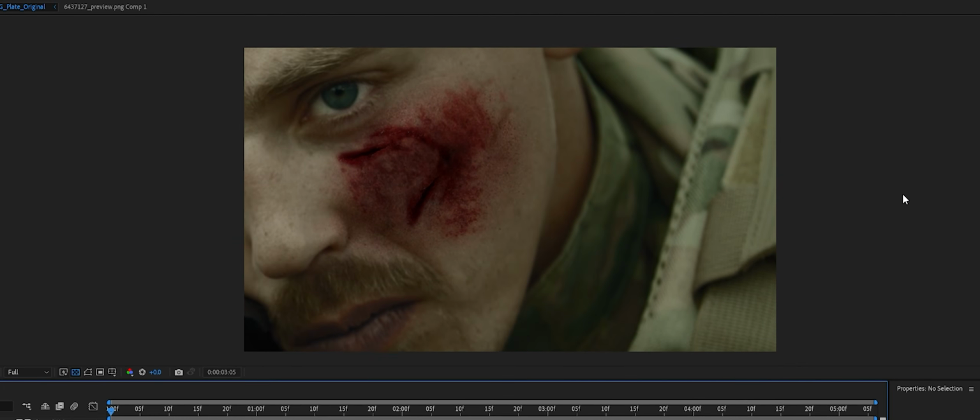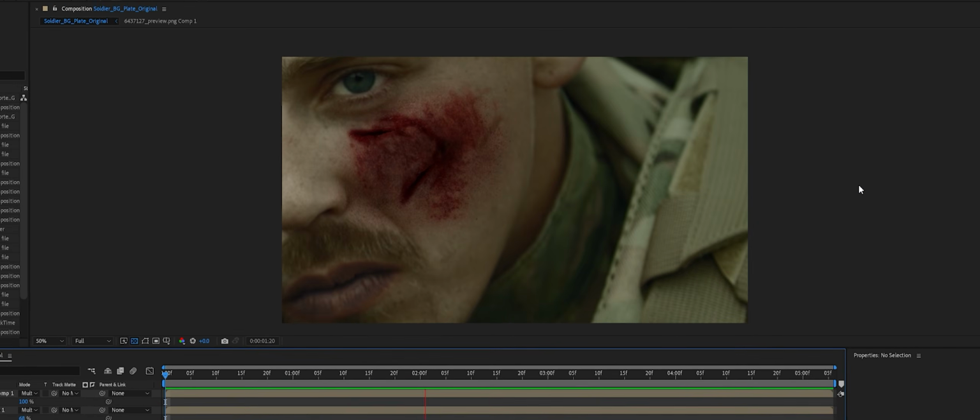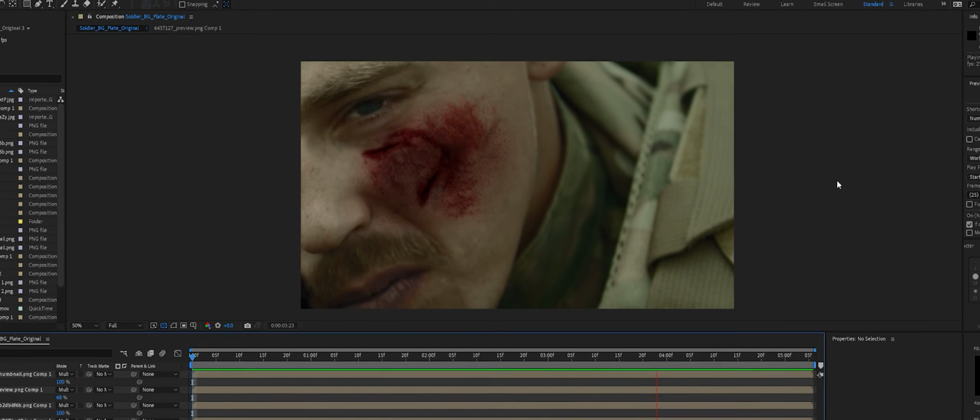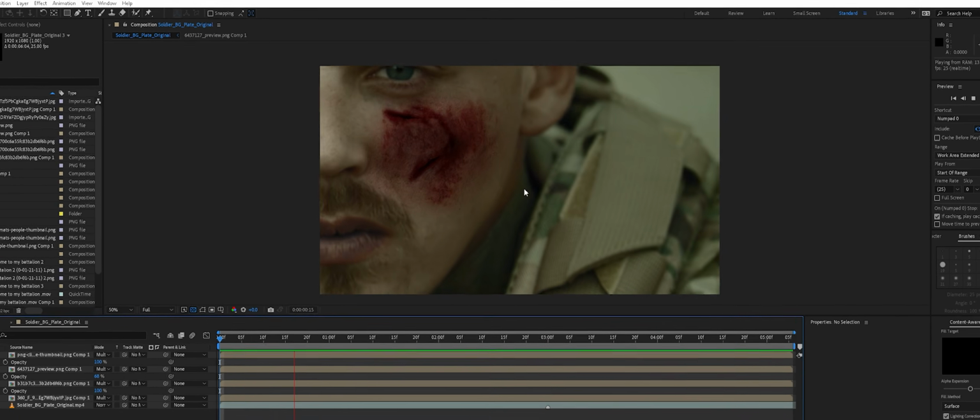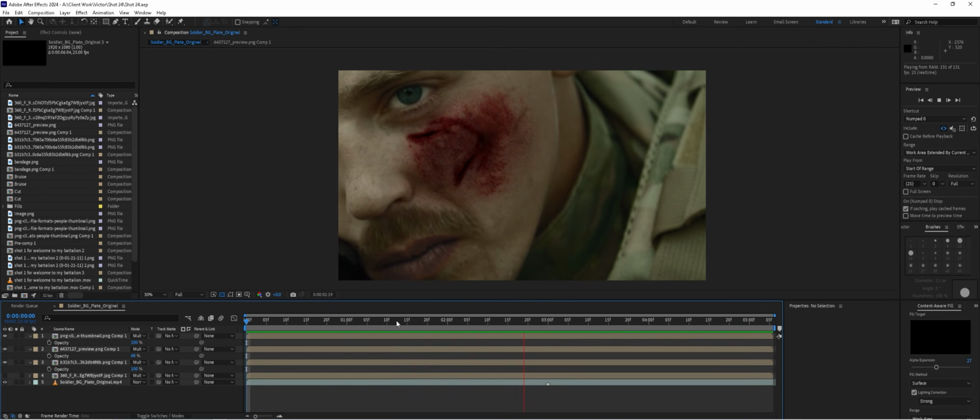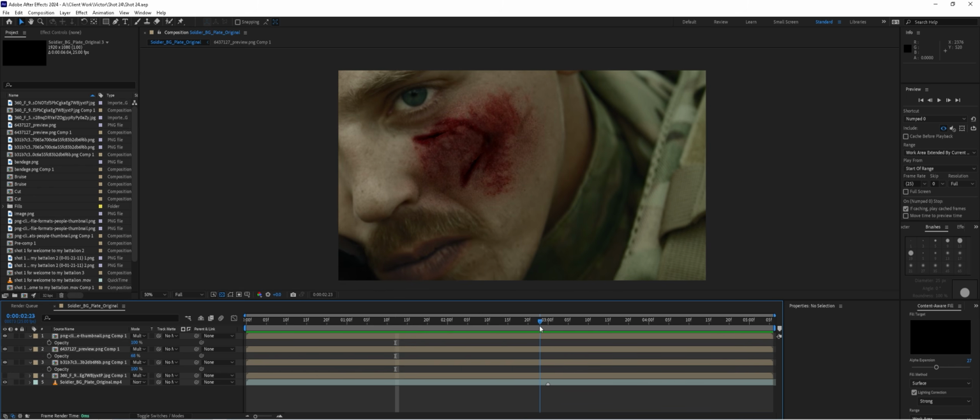Today I'm creating augmented wounds onto our actor's face using a planar tracking tool called Mocha Pro, as well as Adobe After Effects. And if you don't have Mocha Pro, you can get a free 30-day trial on their website. So head over to their website, type in Mocha Pro on the Google search engine, you'll find it, download the software, install it, and activate your 30-day trial, and you'll be able to follow along with this tutorial.